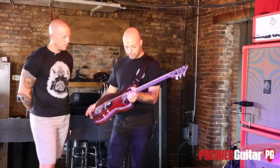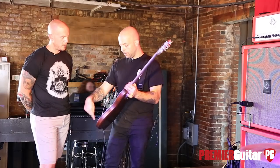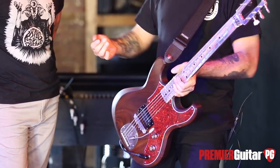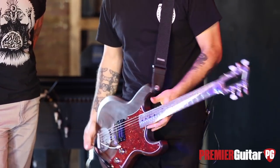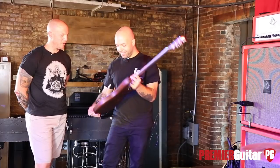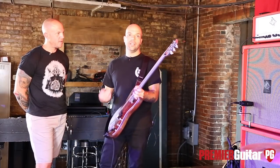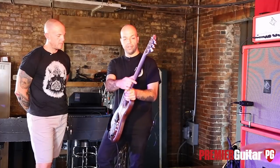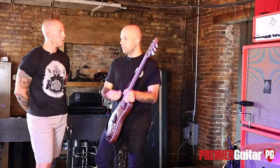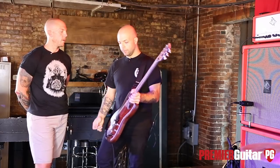I had a neck, so I told Joe, let's make the body. He had made a Mosrite that I really liked, but I'm into guitars with carve and contouring — not being uncomfortable live. It looks like an old muscle car with sexy curves. I incorporated the Mosrite stuff he'd done that I've been a fan of. You never know how it's going to come out on the other side. We literally put a piece of paper on the guitar body and drew the pick guard on. It was a cool collaboration.